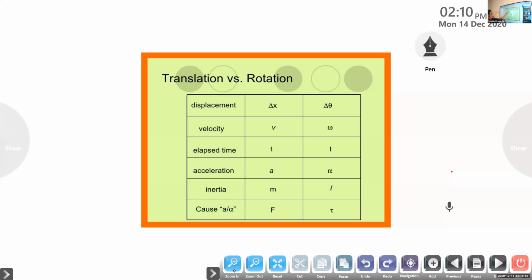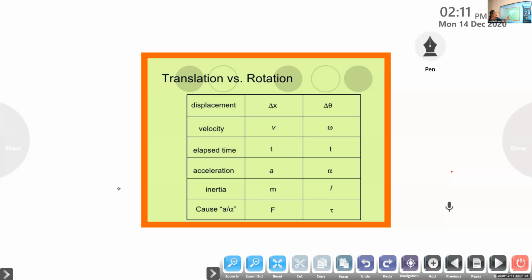Okay. This is straight line motion versus rotational motion. We have already explained everything, but this is a small summary. If you learn this table, you will come to know. And this is what is left with us. This is what we are to learn now. The first is inertia. That's the last, it is left. Inertia. The second law we have proved in the case of angular momentum. Now you are left with the first law.